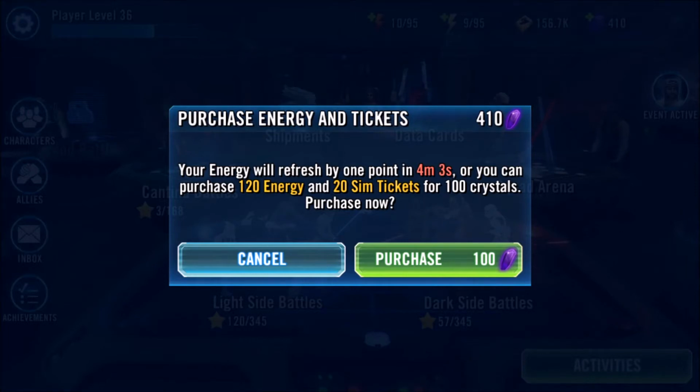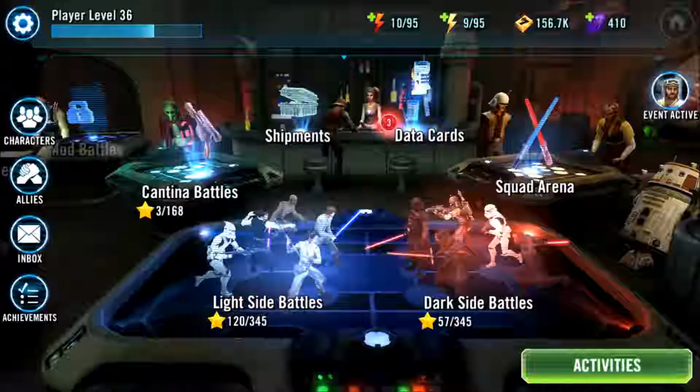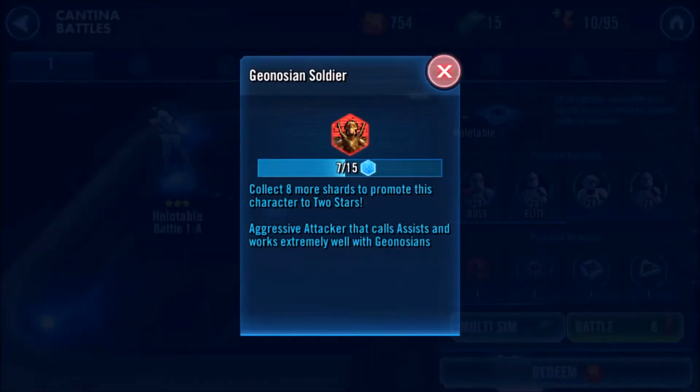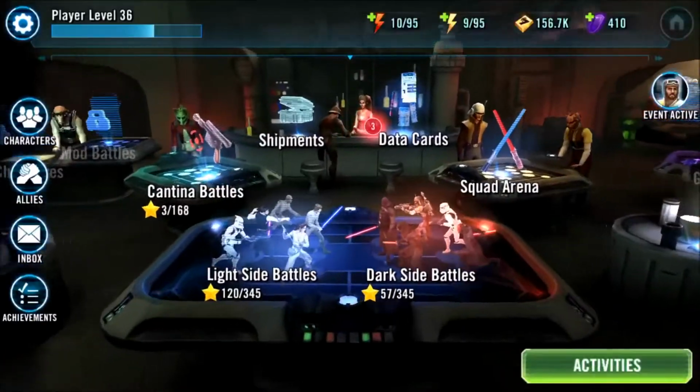So this is going to be the main way that you're going to want to spend your crystals, just purchasing energy and sim tickets. And I'll show you some of the main ways. Here's the Cantina battles, and this is one way you're going to want to farm shards. And this, probably can't even say it, the Geonosian soldier.